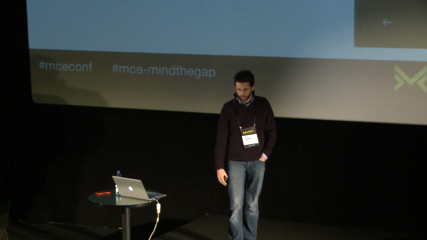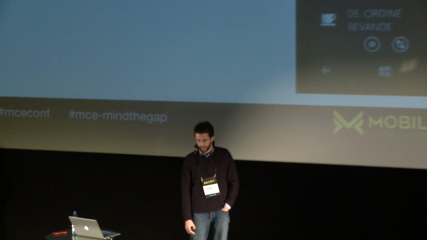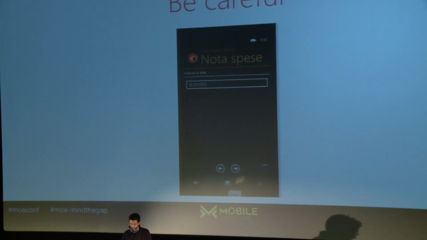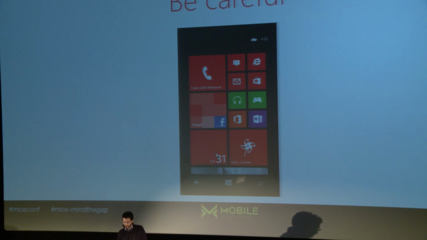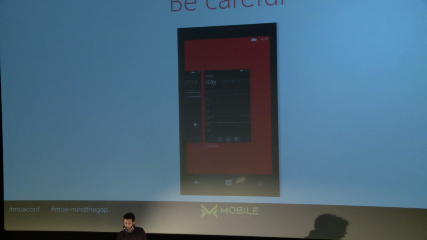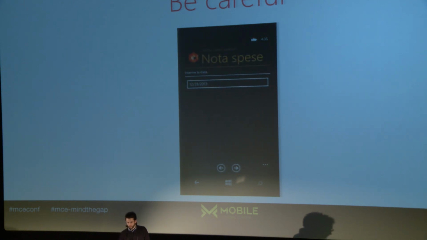So this was just to give you an idea of when it comes to the tombstone state. So you start using your application, and maybe at some point your user switched to another application, and then maybe come back to your application. At that point, when it comes again, you have to deal with the tombstone state. So you have to recreate the UI that was previously deallocated. So that was just to give you an idea that there are still some difference between Android and Windows Phone and how they deal with the app life cycle.